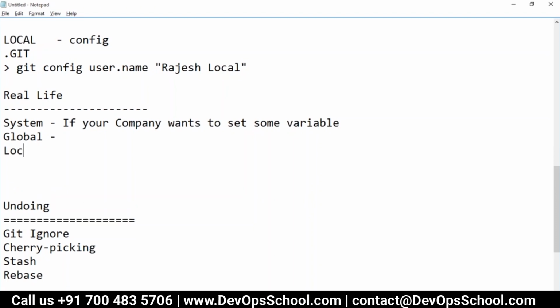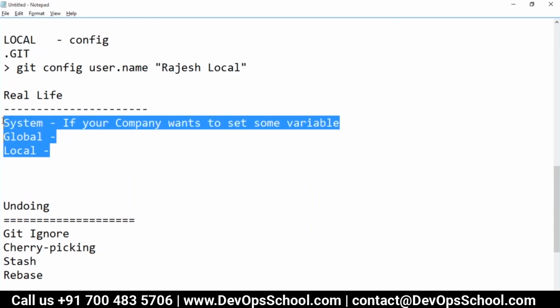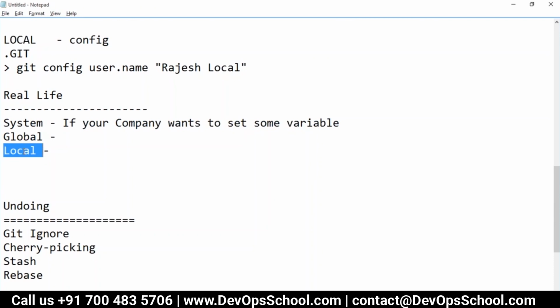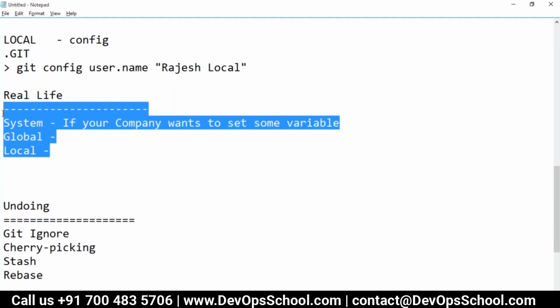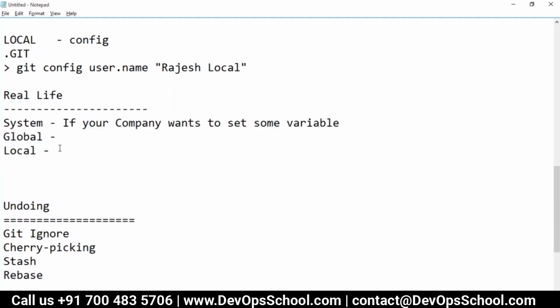But at a local level, say repository level, suppose Anandita is working on two different repositories, and in these two repositories your email IDs are different, or the name is different, or maybe slightly changed, or maybe some other parameters are different. In those scenarios, you can set it at the local level. So it's completely conditional upon the requirements. You can set it wherever you feel like, so any of the places you will be able to access it. The only thing is that priority will be given most to the local, then global, and then lastly system. Make sense?